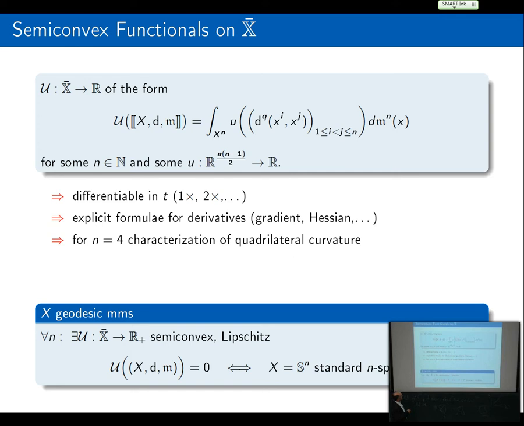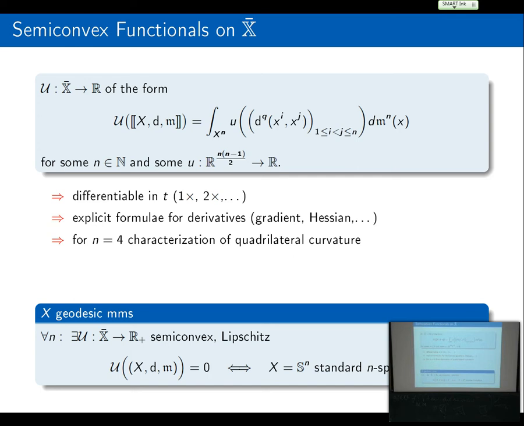And since the geodesic in this space of metric measure spaces is a convex combination, if you want to look at this function along geodesics, it's just a convex combination of distances. So as a function of t, it simply means it's (1 minus t) times d0 to the power q plus t times d1 to the power q. So the dependence on t is extremely simple. So it's U of something which is linear in t. So if you can differentiate U, then you can differentiate everything. And you can write down the derivatives of any order, as long as you know how the geodesics look like.